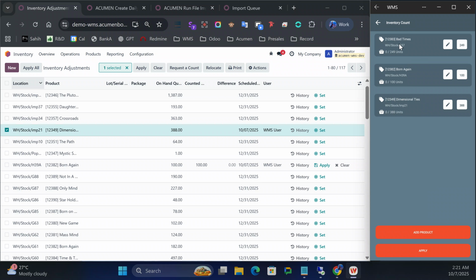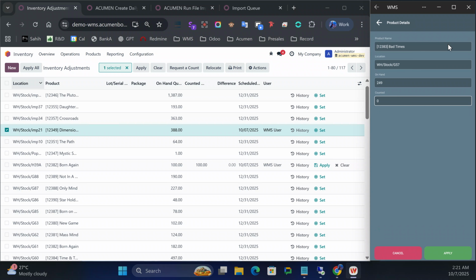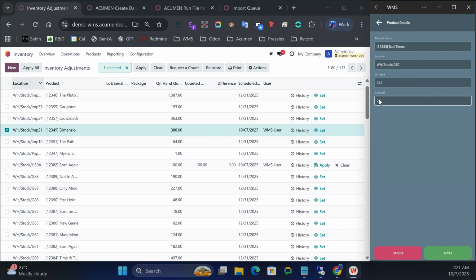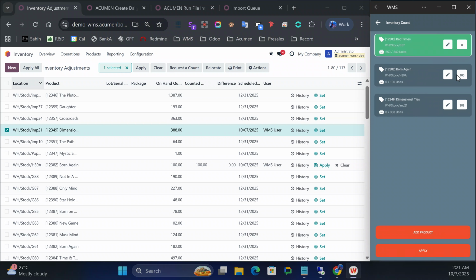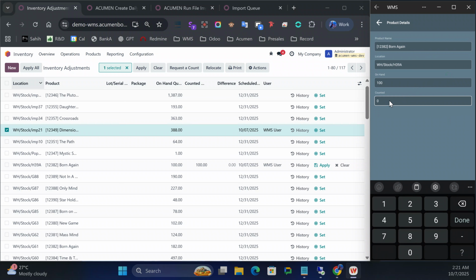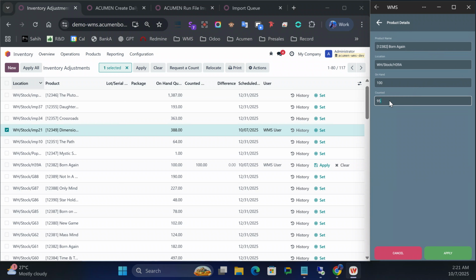So let's go to our WMS app and go inside of the inventory count. As you can see, all of them show the same location, I mean the exact location where we need to count the inventory for each item. So let's assume I have counted this product and it has 250, not 249. So I will add 250 and apply. And if I go here, I can see this product has 95 items.